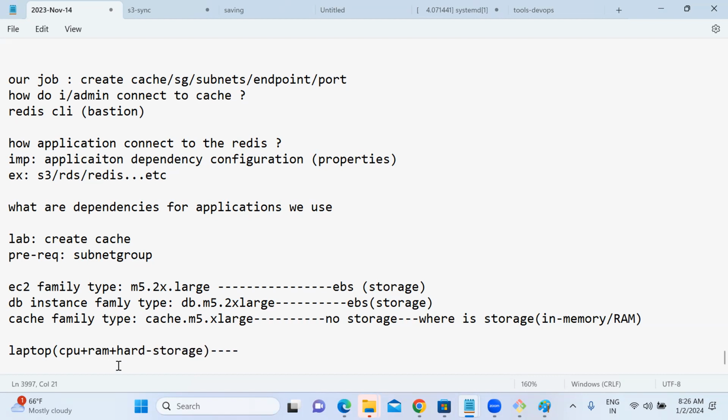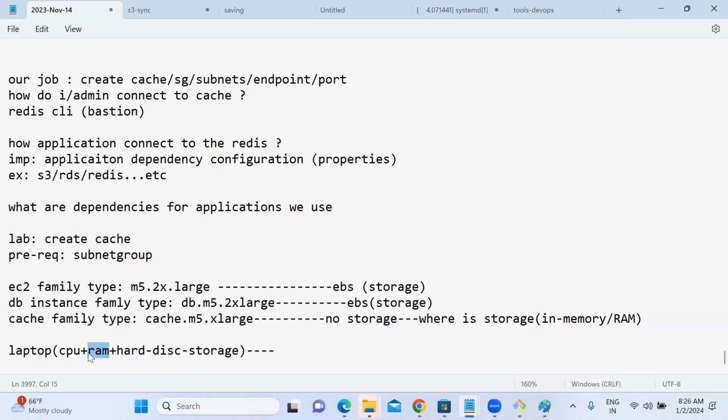Where will it store? You copied a movie now to your laptop. Where will it be stored: in the CPU, RAM, or hard disk? Hard disk. Now you are playing that same video. It is played from the hard disk, and the video will be pulled into the RAM on the fly.